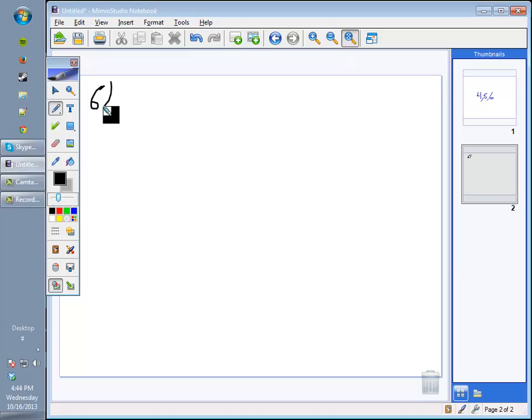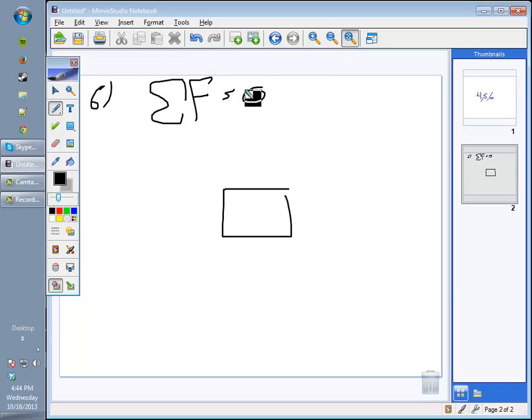Alright, so 6 says you pull on the 98 kilogram bag of birdseed, drag it across the deck. Coefficient of friction for the bag is 0.445. What force must you apply to move the thing at a constant speed? So basically, step 1, are we at equilibrium? The key thing being constant speed. Constant speed means zero acceleration. Zero acceleration means we are at equilibrium. So everything should add up to 0. So the sum of our forces must add up to 0.